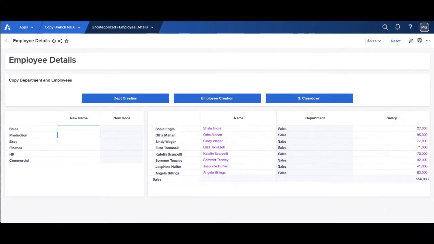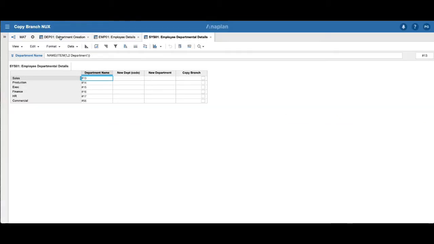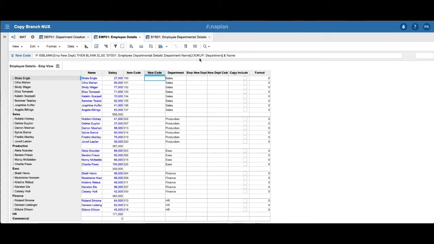This is a workaround for copy branch, and it could be used for a sign if it was just amended slightly. And what I'm going to do in this dashboard is create a commercial department. I'm just jumping into the model so you can see what it's going to do. So it will tick some of the boxes, do some filtering, and we'll see that happen, and it will then create the items that we need to copy that are under the commercial department.